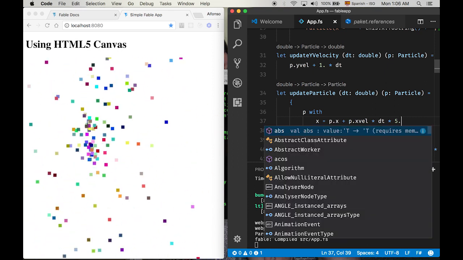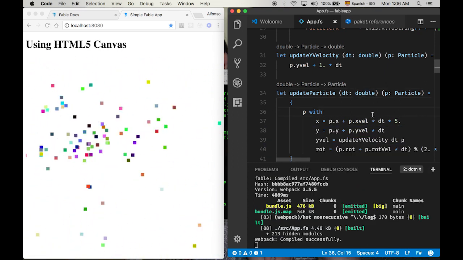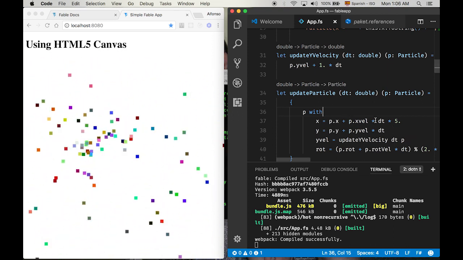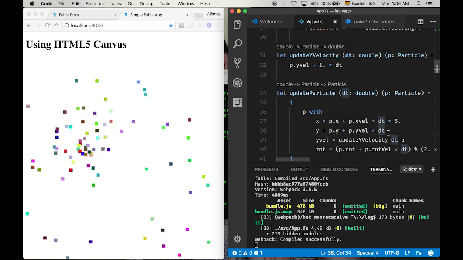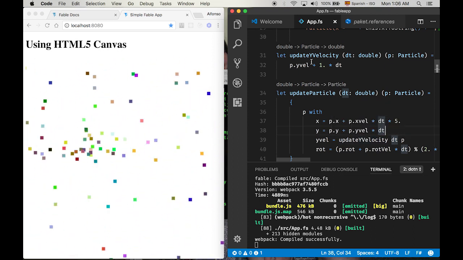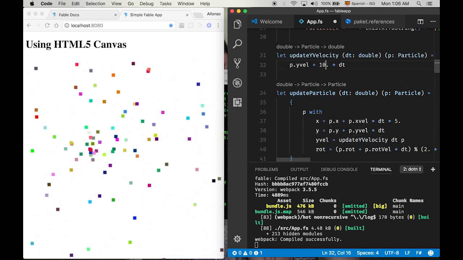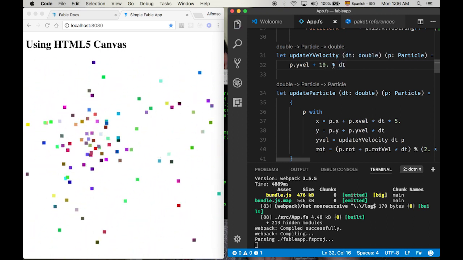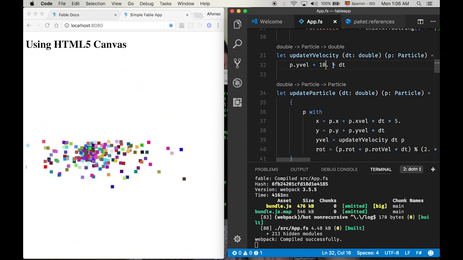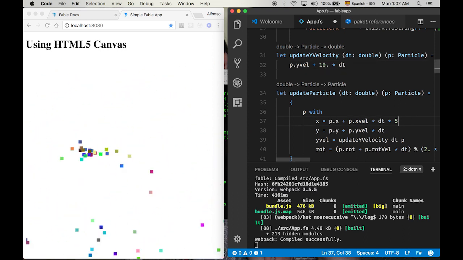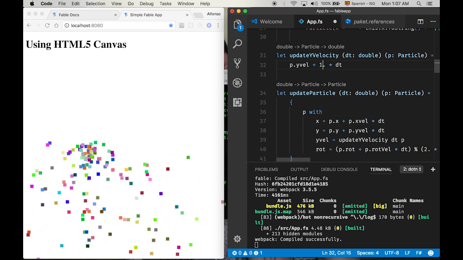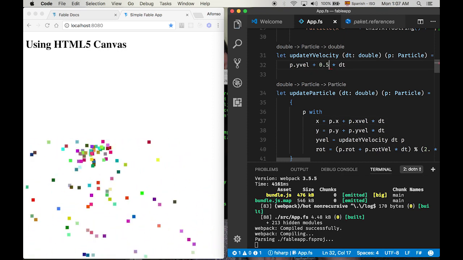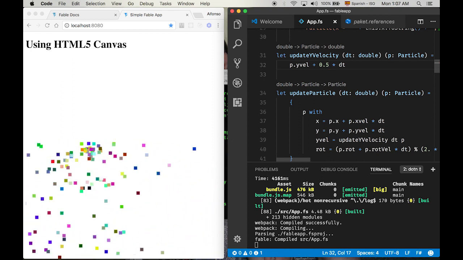In this case, this is not shown. But we can push the particles a bit with a stronger force to the sides. As you can see now, it's wider. And we have also a function here to update the velocity. So we can, for example, change the velocity as the particles are going down. So if we augment it, they are going to go down faster. We make it slower.